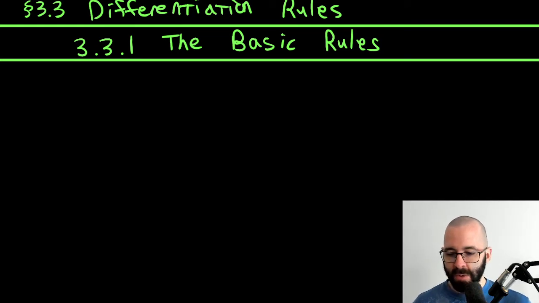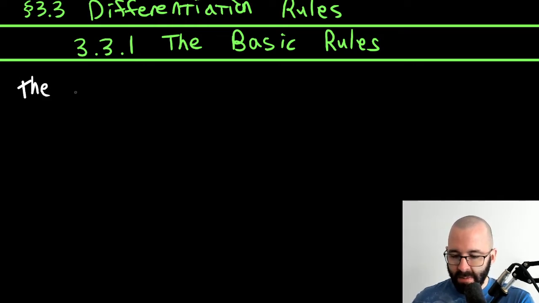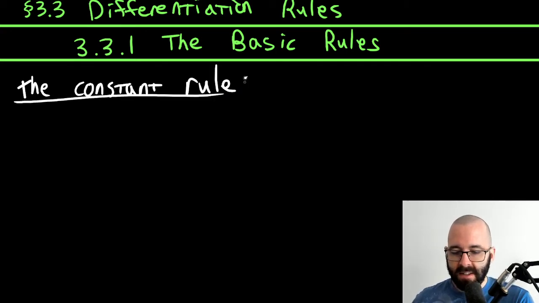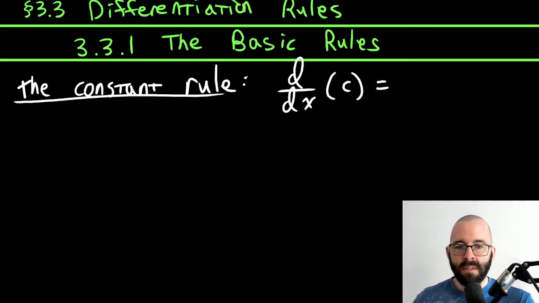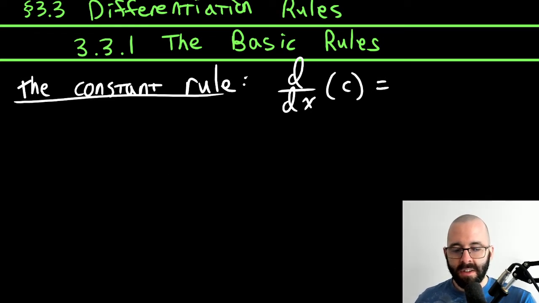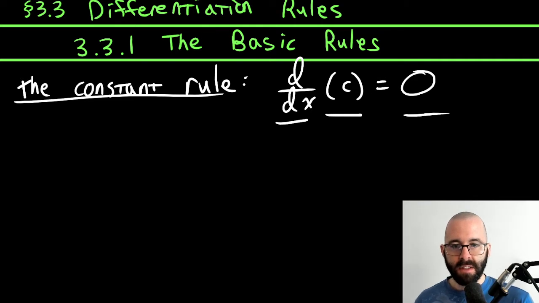So let's start with two rules that we kind of already know. One of them we kind of already know. The other one might be kind of new. All right, so we're going to start with something that's known as the constant rule. And the constant rule says that if you're taking the derivative of a constant function, well, derivative is slope. What is the slope of a constant function? A constant function is constant. It's flat. The slope anywhere on the constant function is always 0. So the derivative of a constant function is 0.